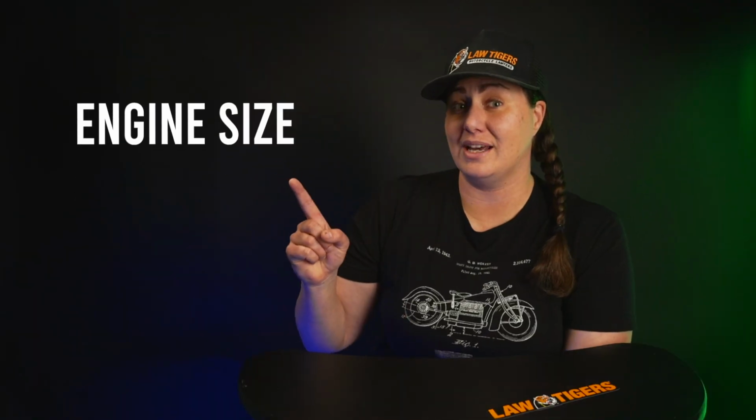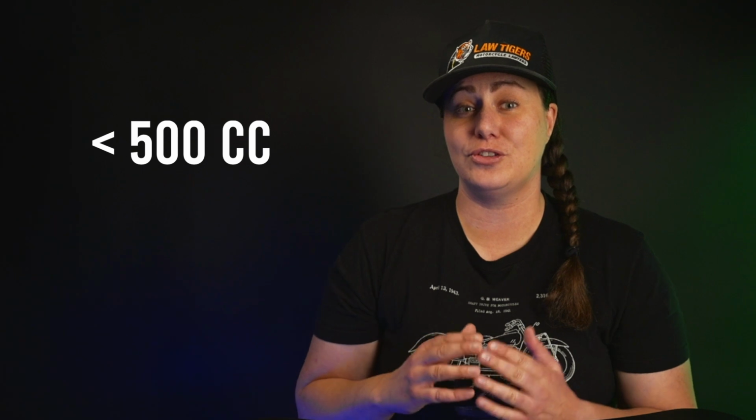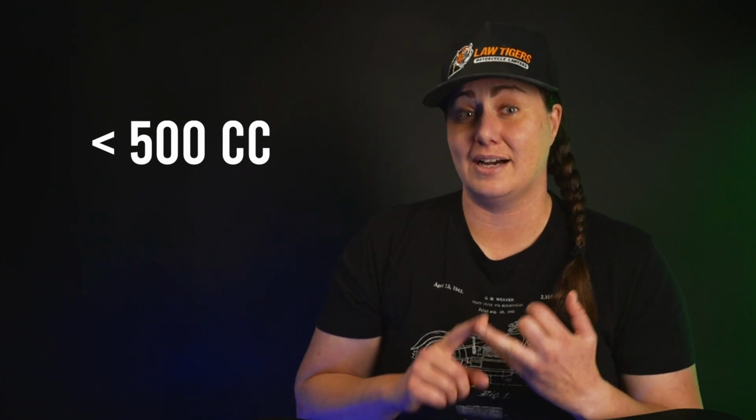So you're new here and looking for a motorcycle. Number one, engine size. Most people are going to tell you look for a motorcycle under 300 cc's of power. I'm going to say under 500 because you also want to practice getting on the highway and getting up to pace. This also depends on the type of motorcycle, because if you're looking for a sport bike, the Yamaha R3 is a 300 and it would be faster than, say, a 500 cruiser in most cases. You do not need a big motorcycle to go fast, and you certainly don't need a big motorcycle to get you comfortable in the sport.